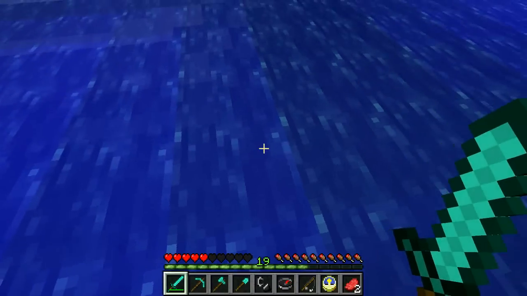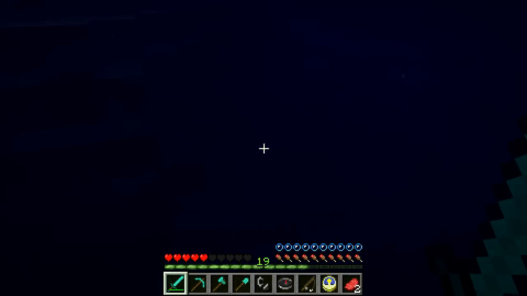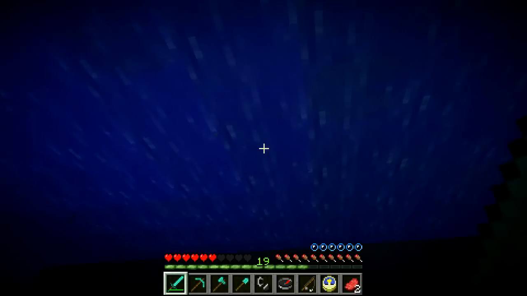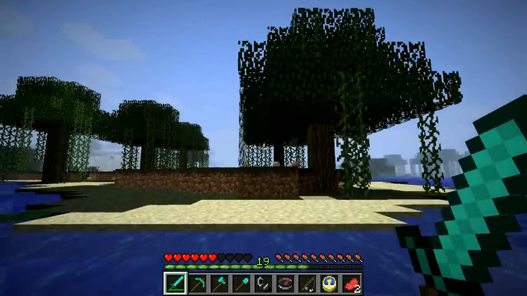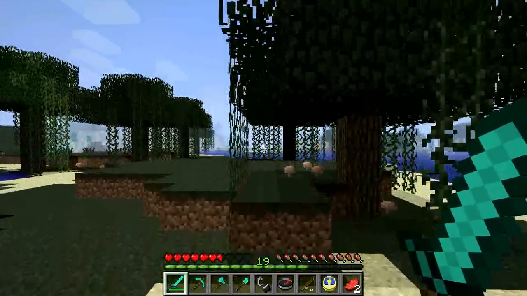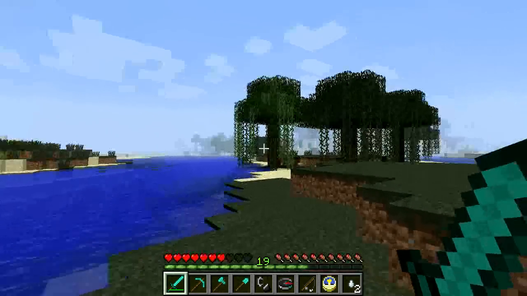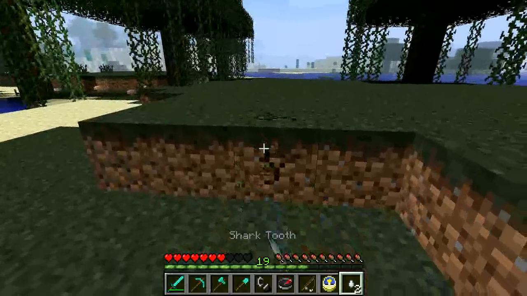I've killed it. I think I killed a shark. I didn't get anything from it. I've got something. There we go. I've got something from it. What do we got? The shark tooth. Yeah, so this is the shark tooth.